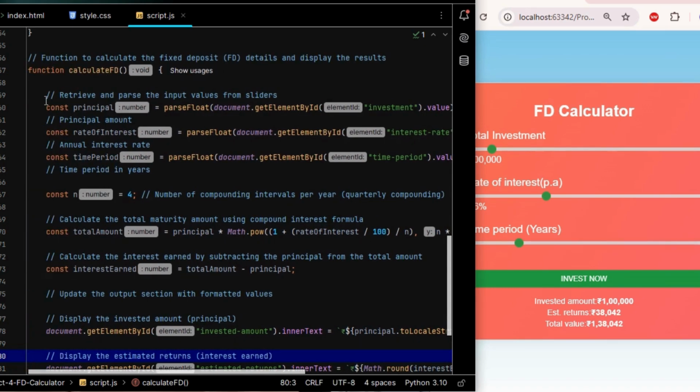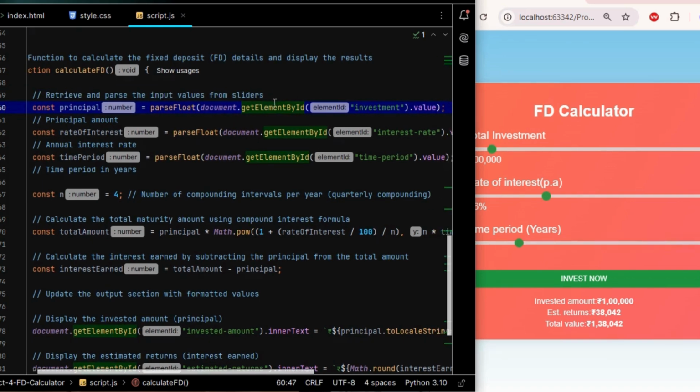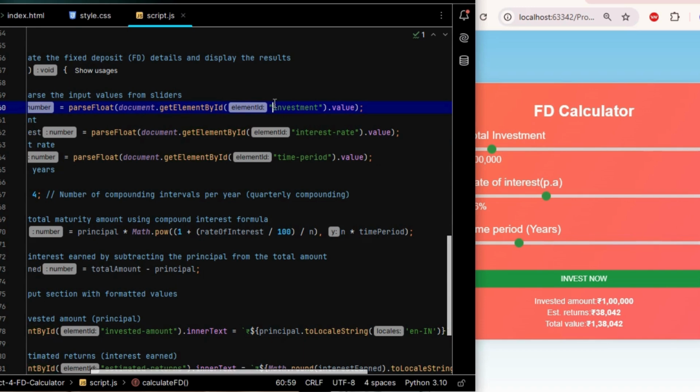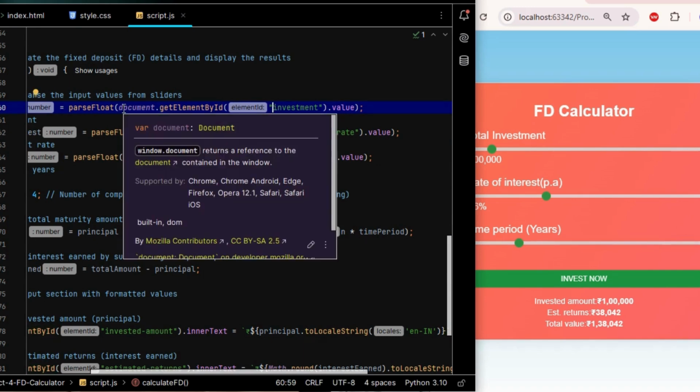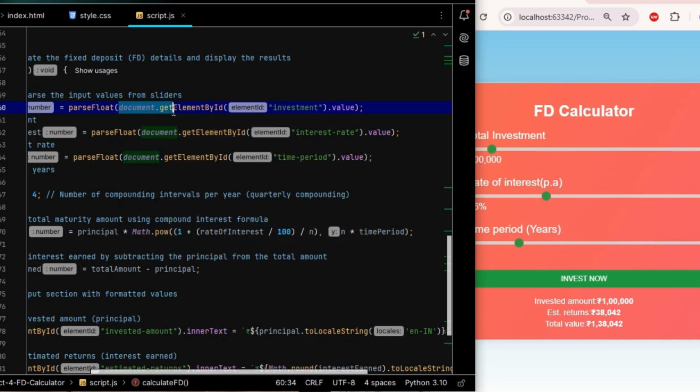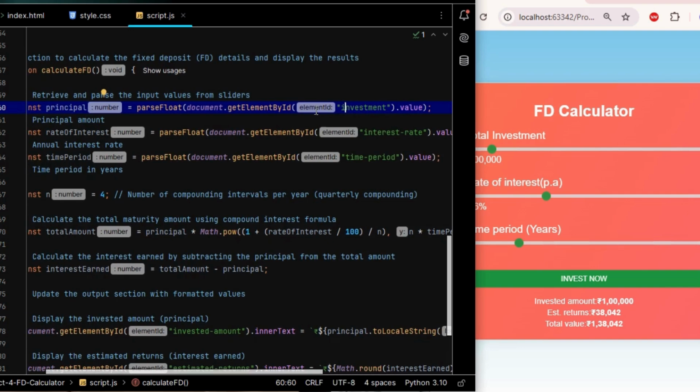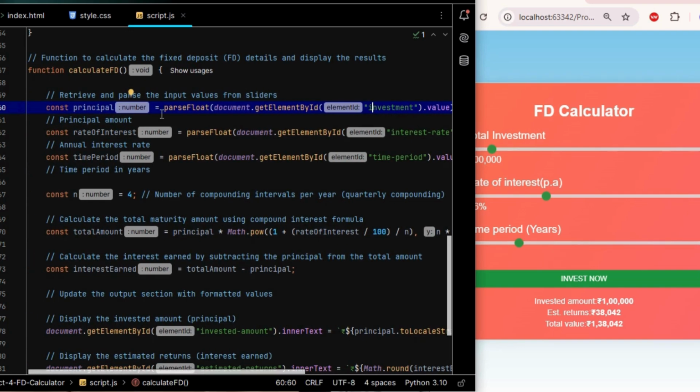I will also take one constant to retrieve the input value of the principal amount as a float, using document.getElementById. I already have the investment value in the HTML, and the principal amount is the above one.